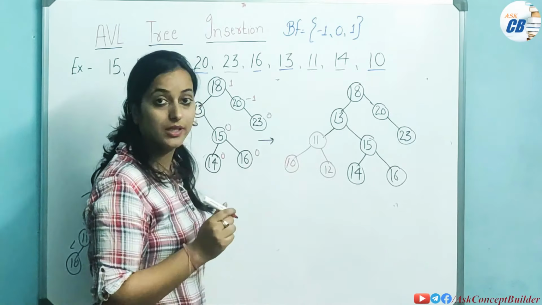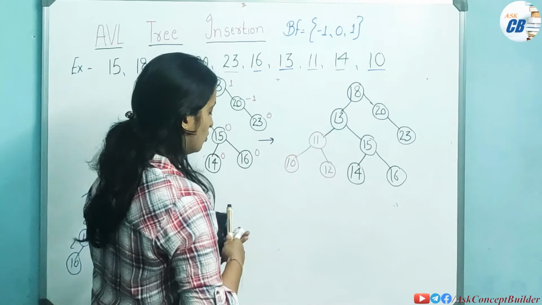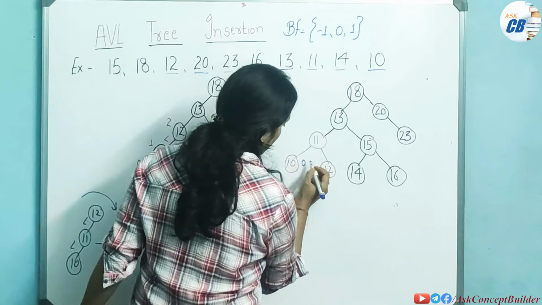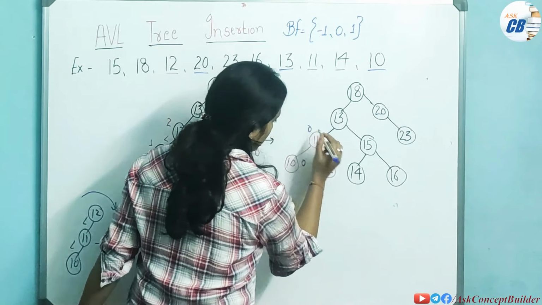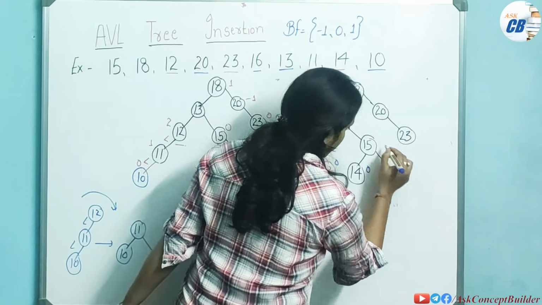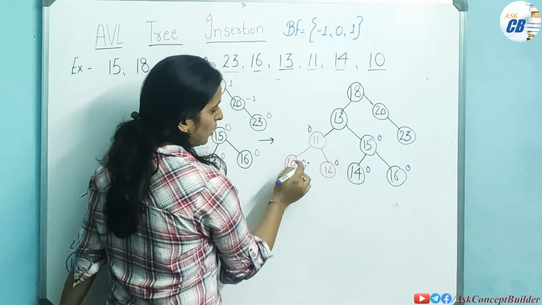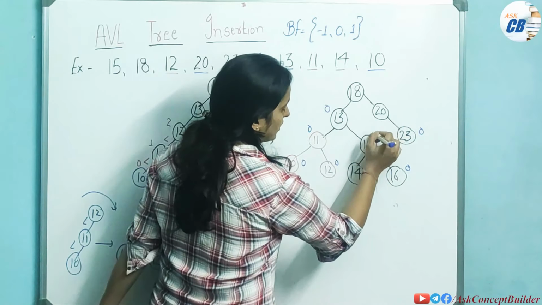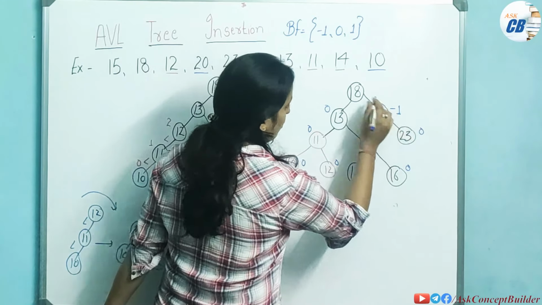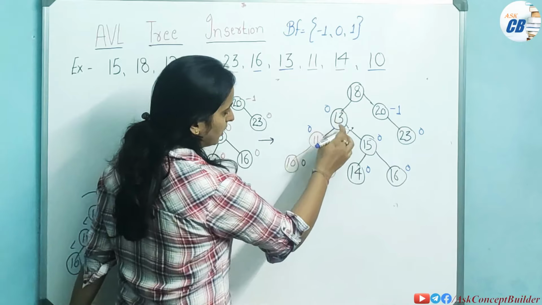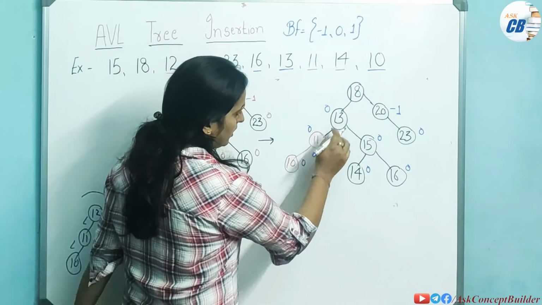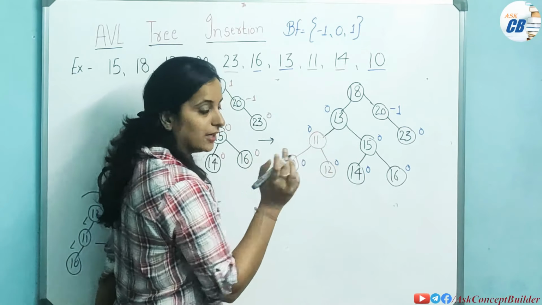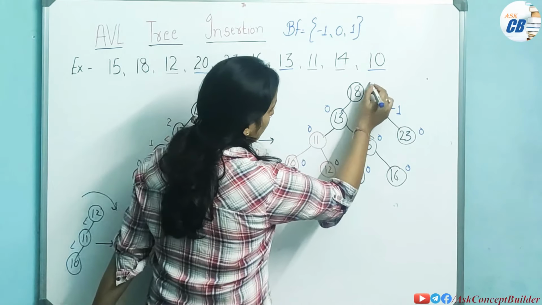Okay, now again we have to calculate the balance factor for each and every node. So now see, we'll check the balance factor here. For this it is 0, for this 0, for this 0, this again 0, this again 0, this 0. Now for this node 1 2, 2 minus 2 is again 0, for this 0, and for this one, 0 minus 1 is your minus 1. Now for this node, height of the left subtree: the greatest height you will take, 1 2 3. So 1 2 3 is your longest height. So 3 minus 2 is your 1.